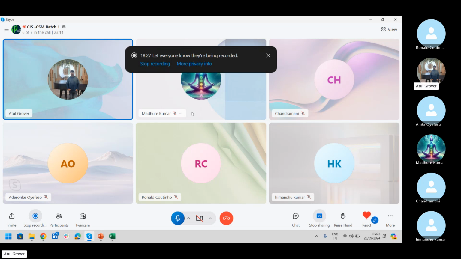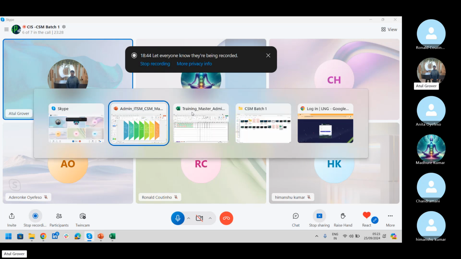And if I call the internet service provider, they say, okay, tell me your router number, your MAC ID of the router. This is the meaning of the asset in the CSM domain.